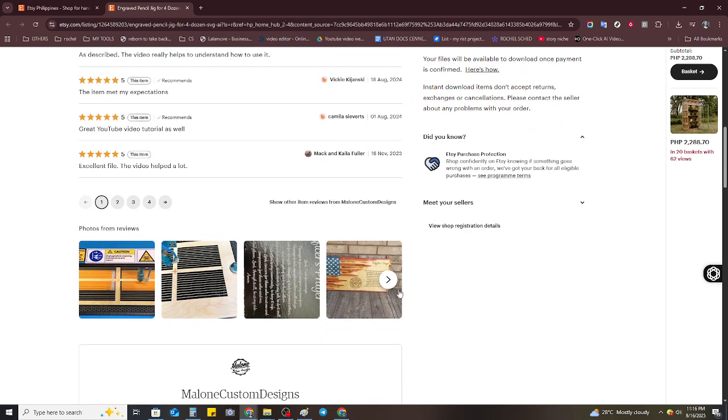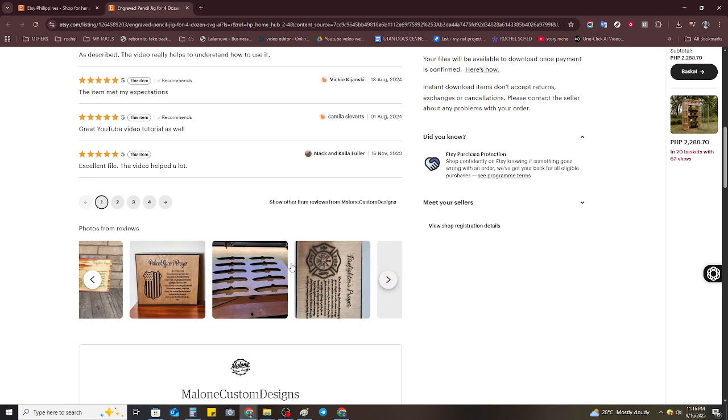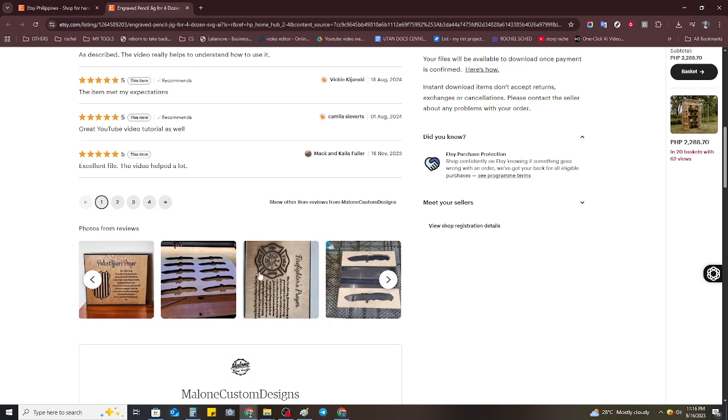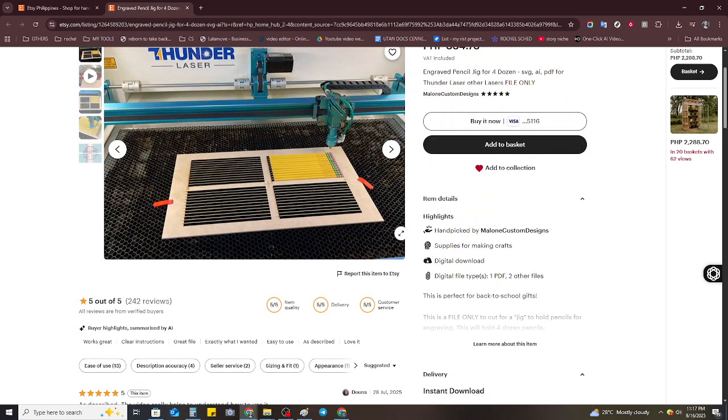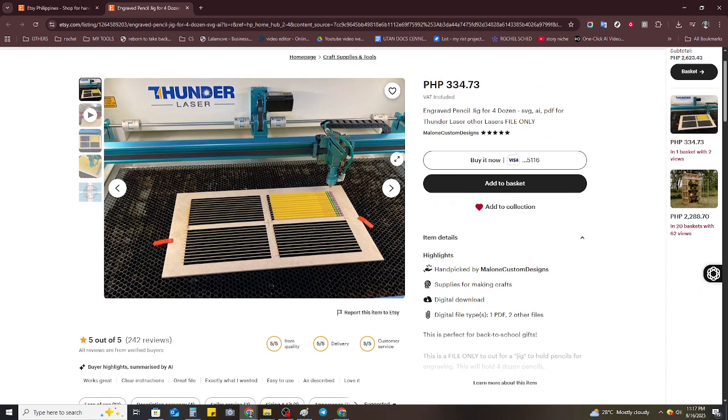After you've found the perfect digital item, the next step is to add it to your shopping cart. Simply click on the Add to Cart button. This action will save the item to your cart, allowing you to continue shopping if you wish. When you're ready to make your purchase, click on Proceed to Checkout. This will take you to a new page where you can finalize your purchase.